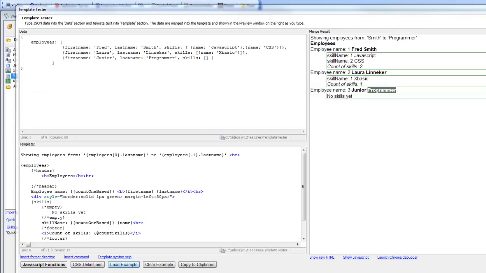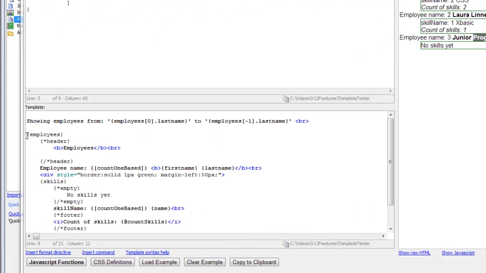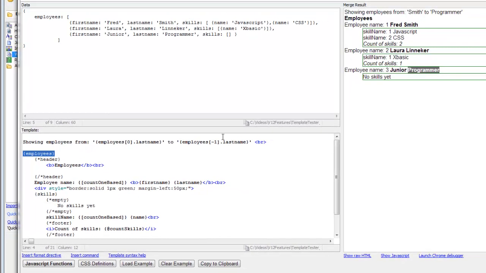So we're continuing now our tour of the template tester, and we've just discussed how outside of the employee scope variable, employee 0.lastname is going to be a reference to the first array instance, so that's going to be the reference to Smith, and then employees -1.lastname is a reference to the last array instance, which in this case would be programmer.